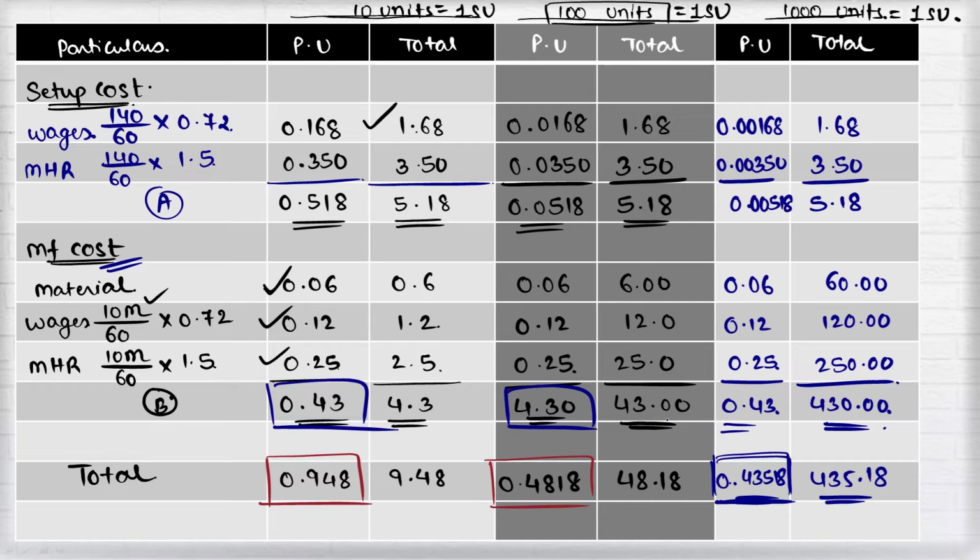It is manufacturing cost per unit. It should be 0.43, right? This should be 0.43. This is 0.43. Manufacturing cost per unit is remaining same as far as manufacturing is concerned. Setup cost in total is remaining same. So if you manufacture more units in one setup, per unit cost will decrease. This is very obvious. So if you find out answer at 10,000 units per setup, your cost will decrease more.